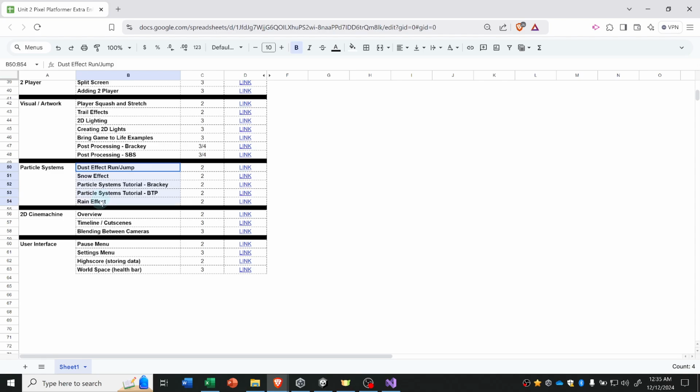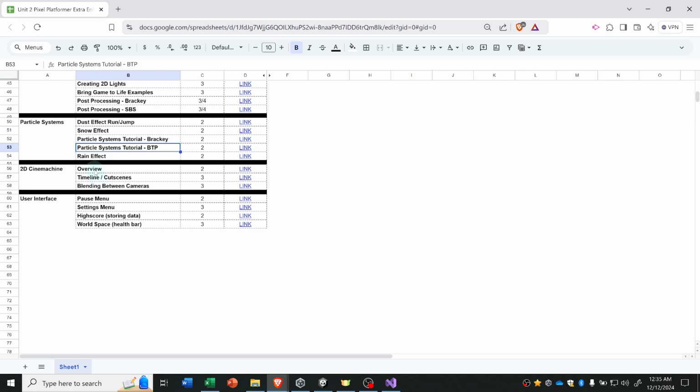Particle systems, just a lot of different ideas here for you to work with to add some environment to your game. Of course, basic particle systems here for explosions and what you want to do with your enemy. A couple Cinemachine here, so that's where you would blend between the two cameras. This is a much more advanced one, but it does show you later on how to simply just change the priority of your cameras, which works great. Also shows you how to do a custom blend for if you want to do a fast or slow fade in and out between cameras.